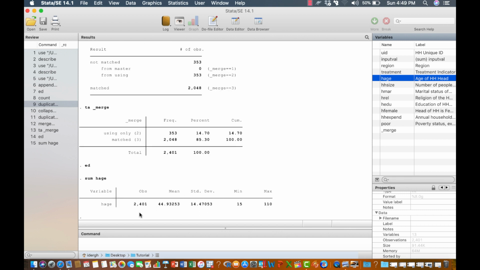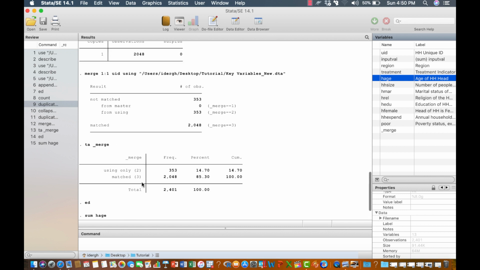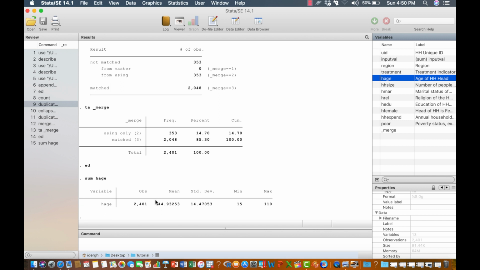Here, this is the total number of observations, and this is the average age across the board. Over here I have the standard deviation, and here this is the minimum and maximum. As far as what I'm going to do is concerned, I'm interested in this one. The minimum age is 15 and the maximum is 110.